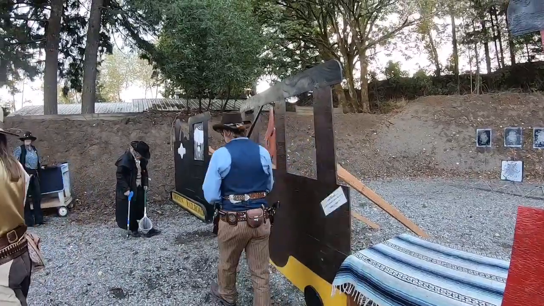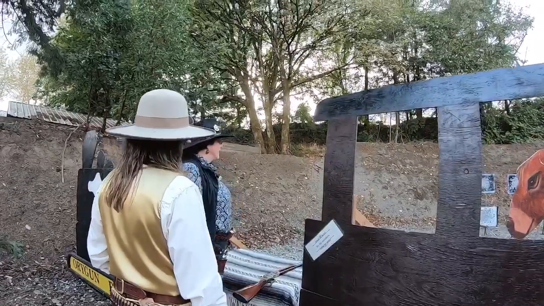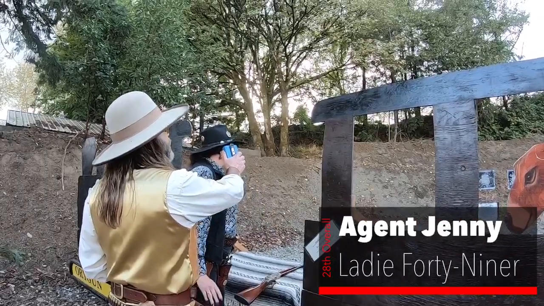I got him clean. 42-48. That's 2-2-4-8 and clean. I made a couple of new friends at this year's Aces and Eights match, and I wanted to introduce you all to them. First up is Agent Jen.